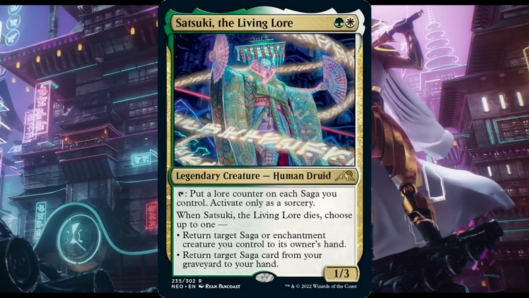Saga Tribal. This card is super specific. I don't like it either. I'm not a fan of it either. It's just way too narrow. I get it, they made this card specifically with this set in mind based on all the sagas that they're doing, but I don't think it's going to see play, especially when you can only activate it as a sorcery.